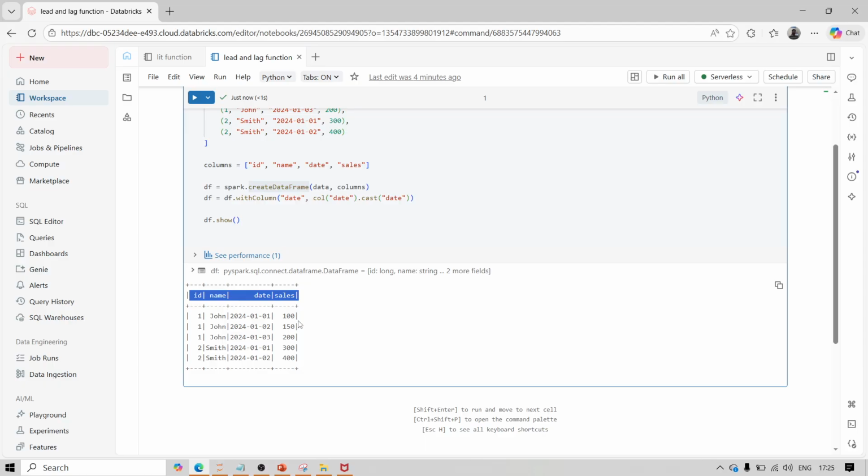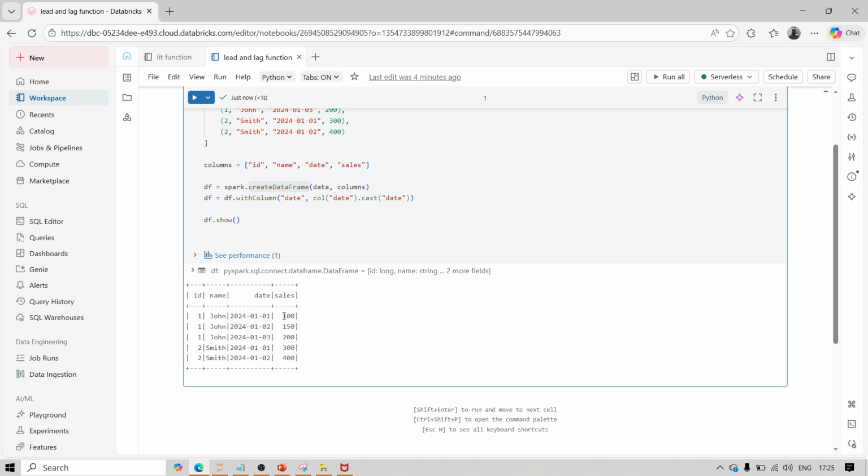Now suppose we have only 5 or 6 rows currently, but if you have thousands of records and want to compare the day by day sales for each employee, what happens?